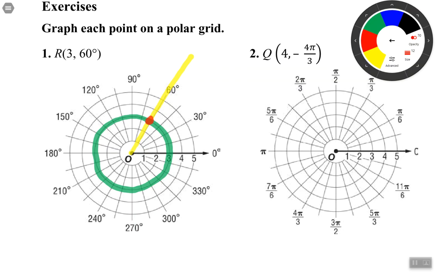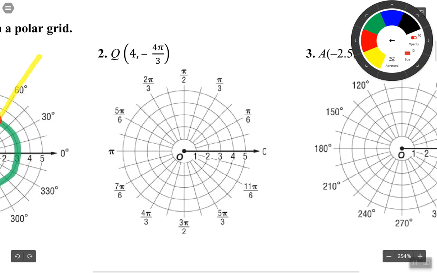Oh, we gotta change the language. All right. So what about the next one? What's the angle? What's negative 4 pi over 3? So I'm going to go negative, right? So this is a pi over 3, and this is a pi over 3, and that's a pi over 3, and that's a pi over 3. There it is. So I gotta come out. This is my angle. Is that where I'm going to end up if I go all the way around?